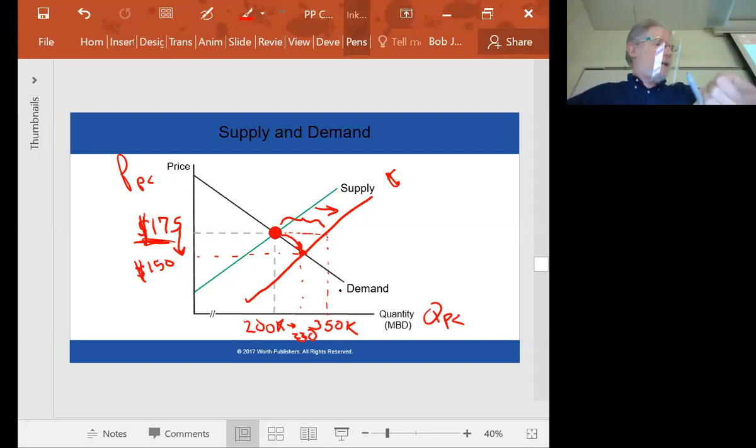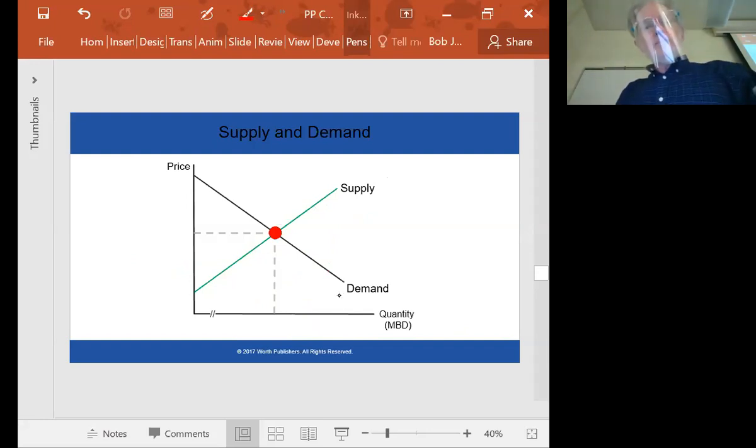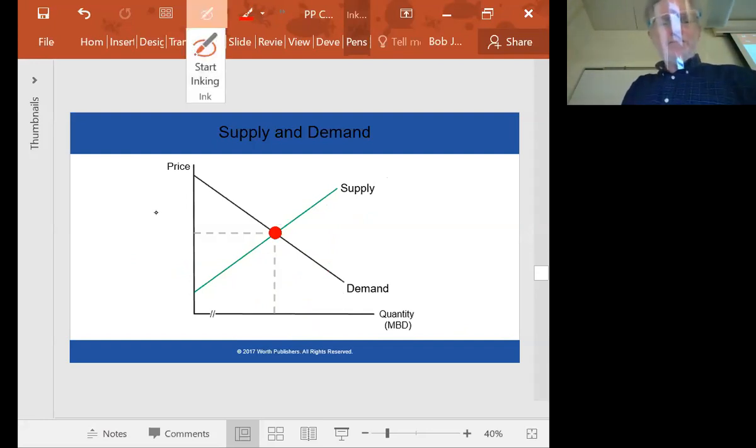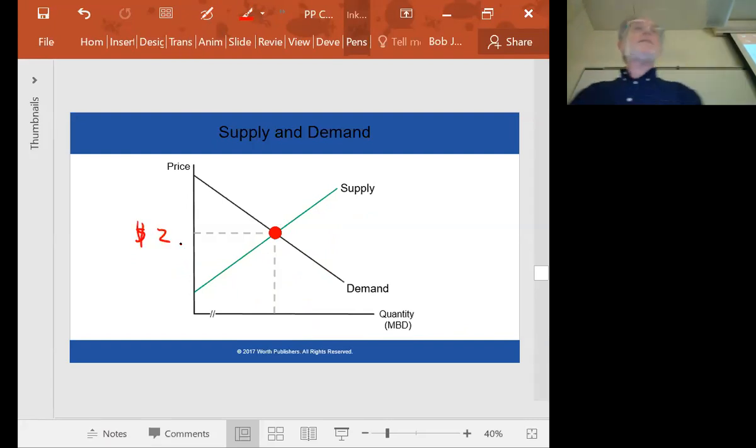Prices will go to their equilibrium levels. One more example. What if there's a hurricane out in the Gulf? Price is $2 per gallon. It's in the news. Right? Hasn't done any damage yet. Okay? But you see it. You see it's out there. It's coming toward Louisiana. It's coming toward the oil fields. It's likely to cause the price of oil and the price of gas to go up.